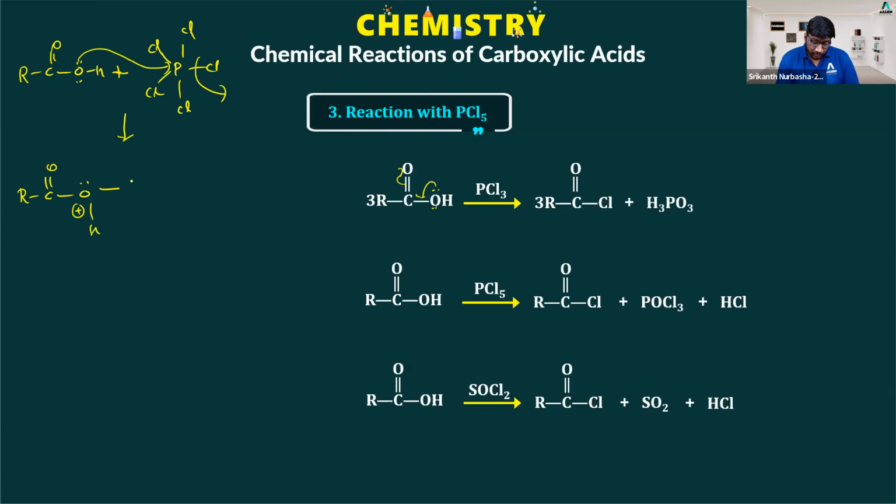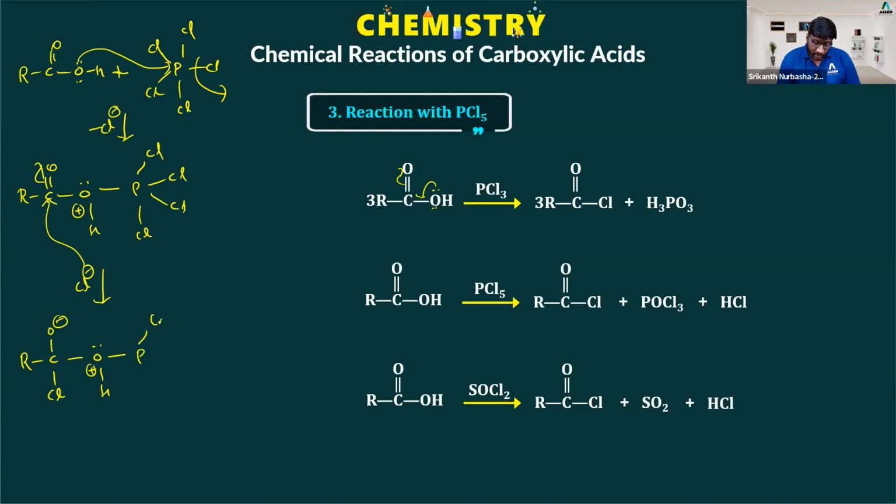We have the OH bond. Phosphorus will now have 4 chlorines. Loss of chloride occurs. The chloride which is lost is now going to attack the electrophilic carbon. It won't pick up the proton. The chloride will attack the electrophilic carbon, the C double bond pi electrons move away, and you generate RCO minus CCl. Oxygen with one lone pair, OH bond and a positive charge, connected to phosphorus, which has 4 phosphorus chlorine bonds.